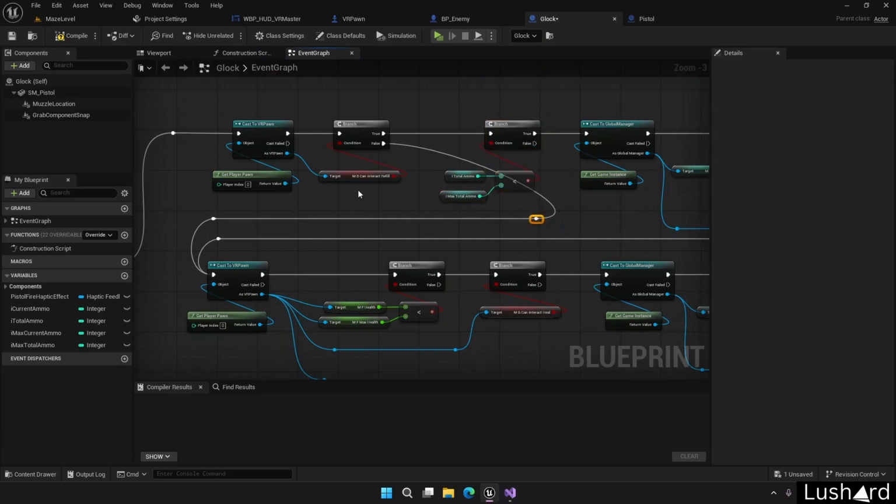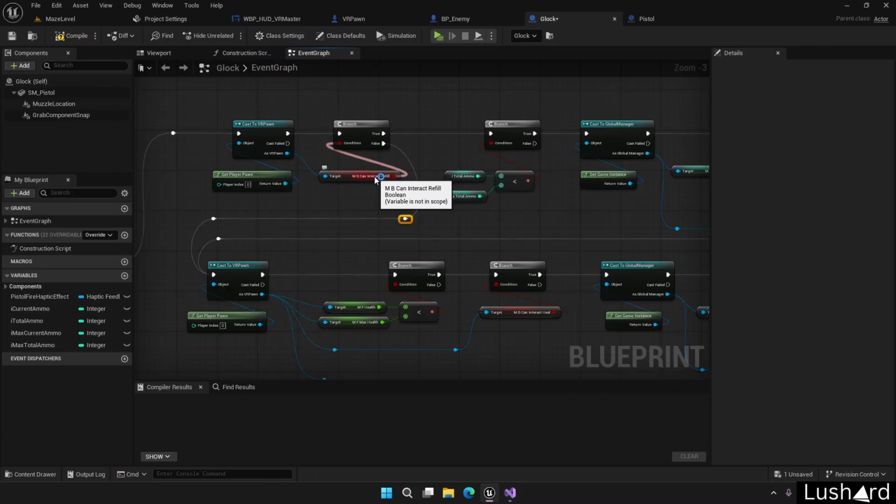Since we are trying to ascertain if it's an ammo or health station, there's no need to check if the player has a need to reload. This check is to actually know, can the player interact with you, which is essentially saying, is this an ammo station?